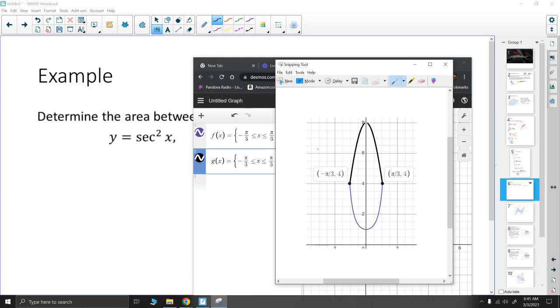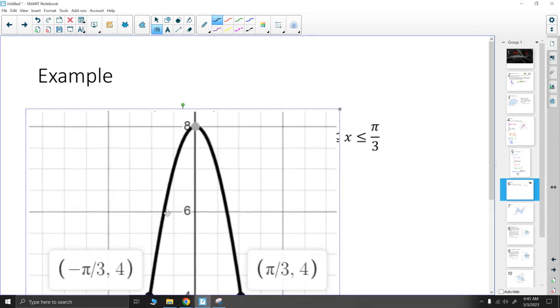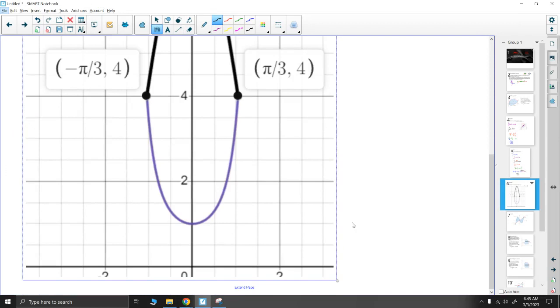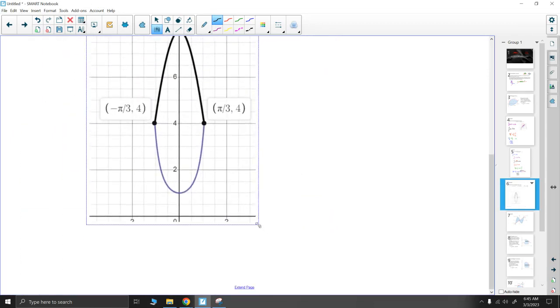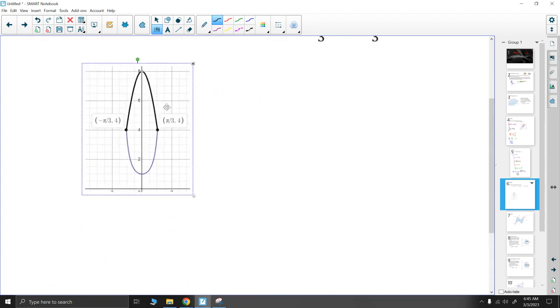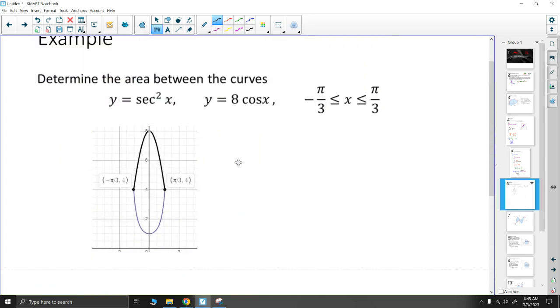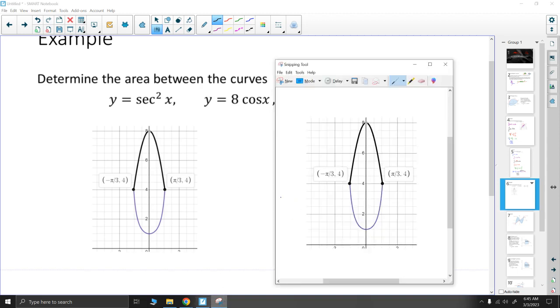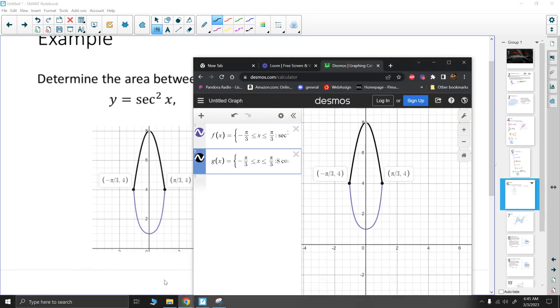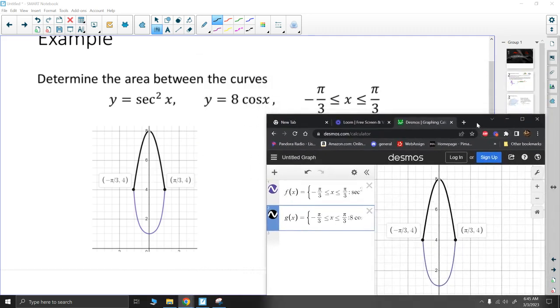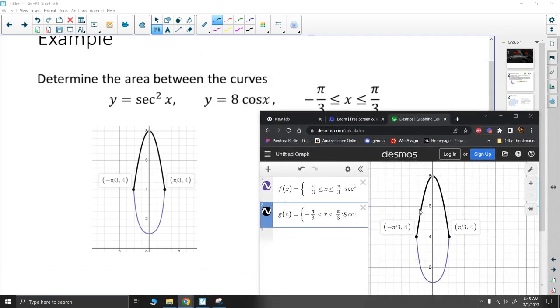And again, we have our upper function and our lower function, and it's important to know which one's which. Otherwise, in general, if you do it the wrong way, it will give you a negative of it, which, as long as you recognize it's a negative, is not really a big deal. Our areas are always positive, so it wouldn't necessarily break it, but it's still worth making sure we have the correct order.